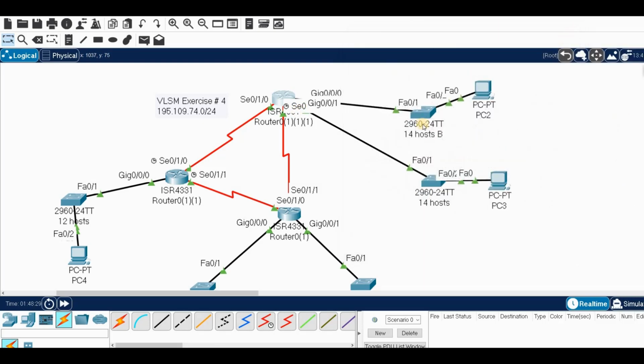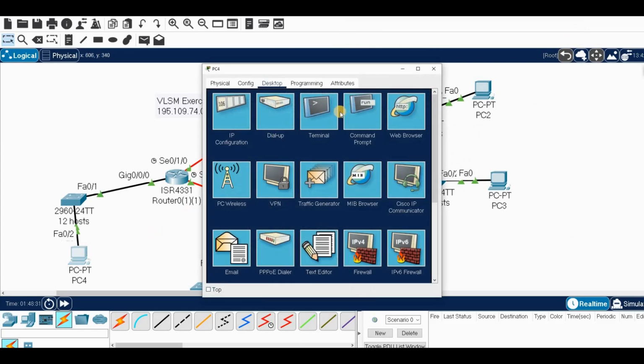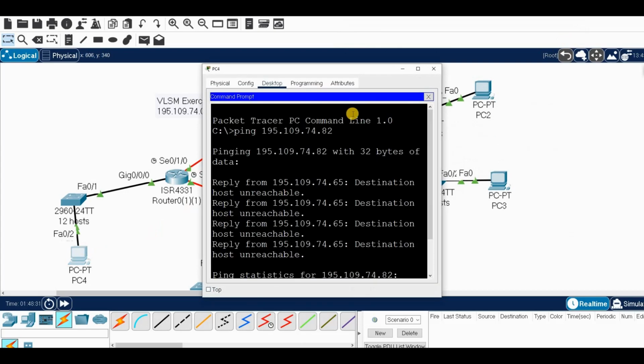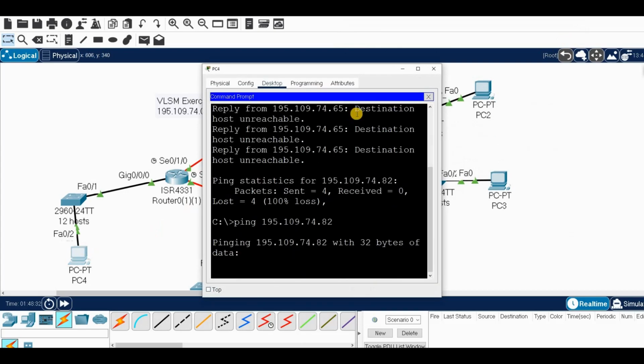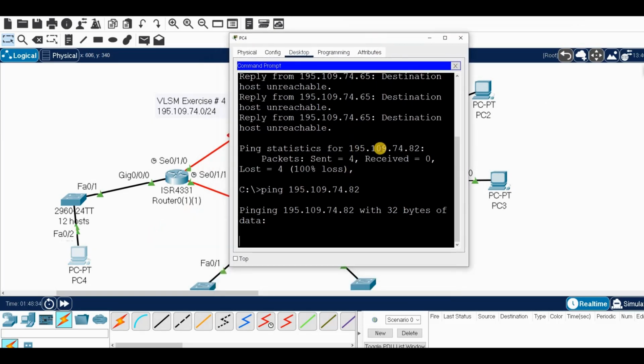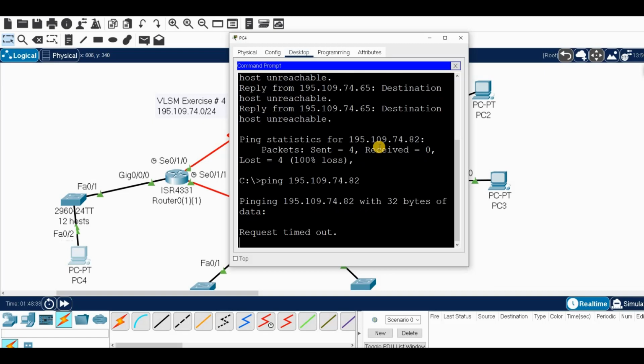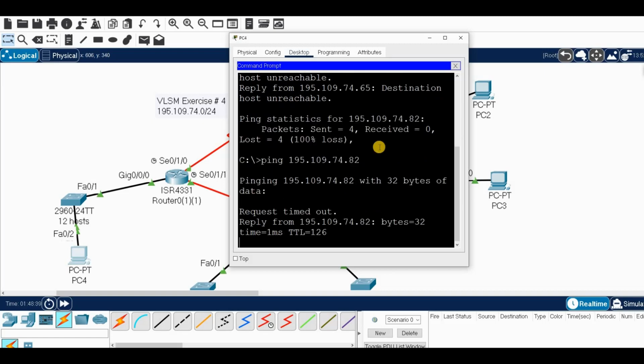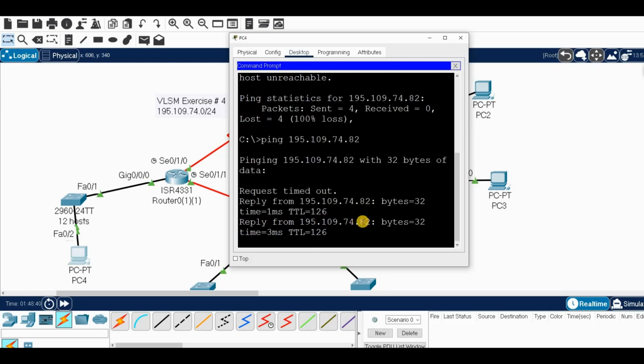Now they should ping. So if we go to this same PC and try to ping again, it's doing the ARP request. It should ping after that. So I'm getting reply from .82.